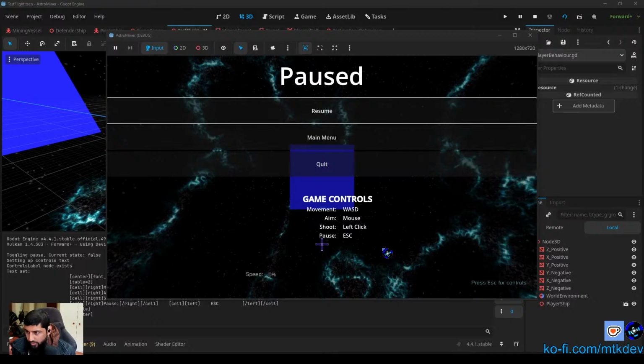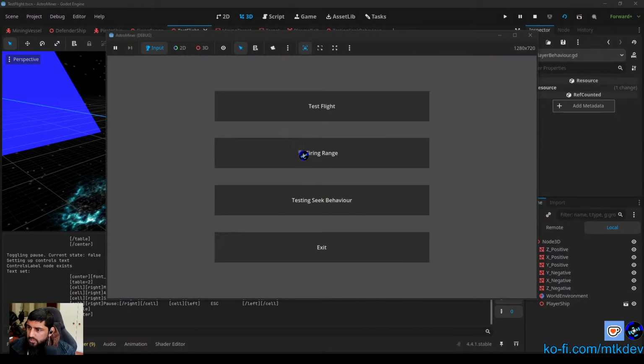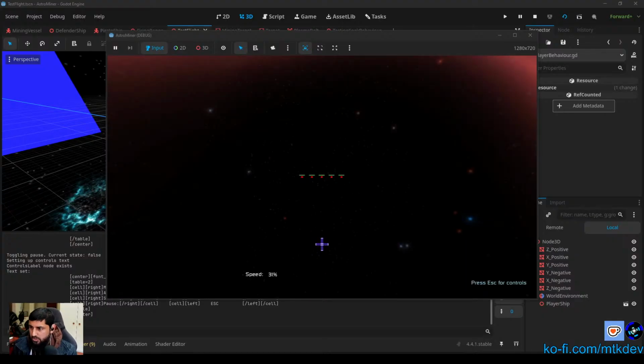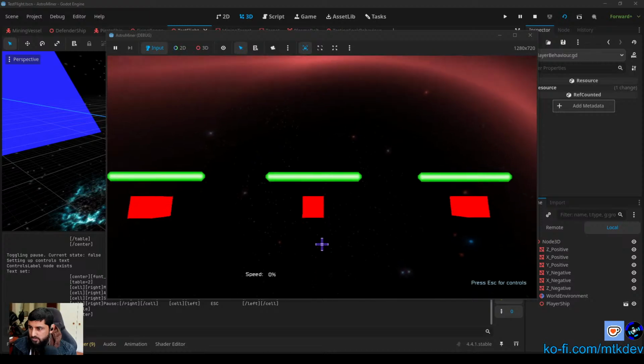And we want the crosshair to be a representation of where the projectile will hit something eventually, depending on the distance. So if I go towards the menu and I change the scene to firing range and I fly up here like this, well, that's way too fast.